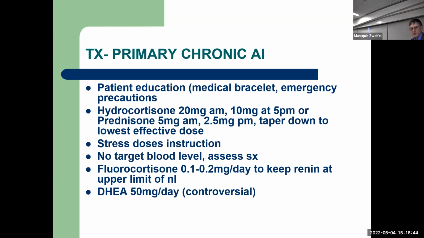For primary chronic adrenal insufficiency, we recommend that people wear a bracelet or a necklace. Because if you can't tell them that you're adrenally insufficient, you know, you could die. You're in a car accident, that's trauma. You need steroids. Okay. And if you're knocked out unconscious, you need that on there.